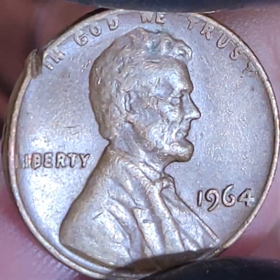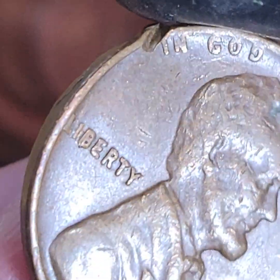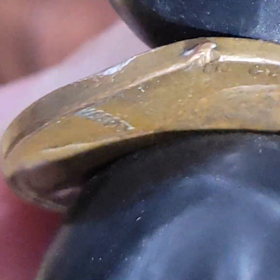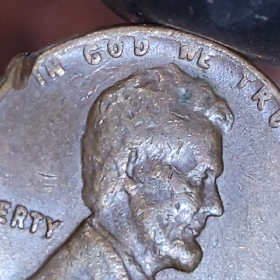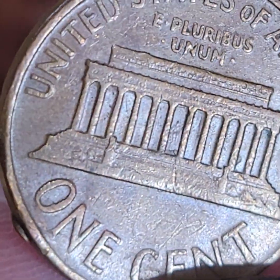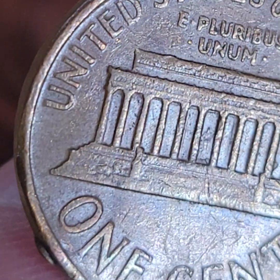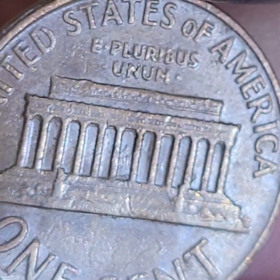A '64. Do we have any doubling on the reverse? Oh, it's bent. It's bent. Let me see what we got on the reverse. Yeah, so if you have a big TV, you might be able to see an error that I don't see through the phone.